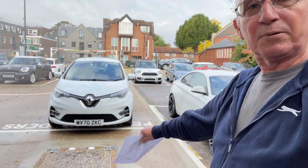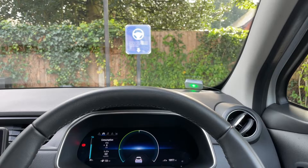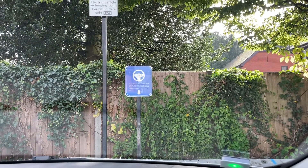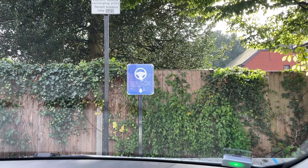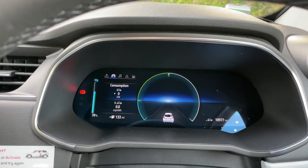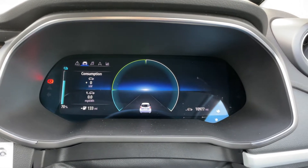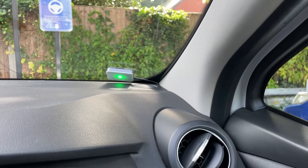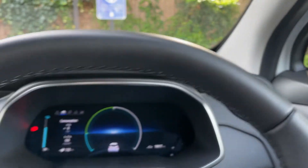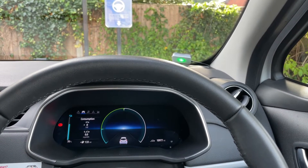I'm going to now drive the car up onto the charging point and just see it charging — I'll come back to you then. So here I am inside the car. There's a sign out there that tells you to line up the driver and the steering wheel with that arrow, and I am lined up exactly right. I've followed the instructions to open the charging door on the front of the car — I'm sure that's some indicator that charging is required. A green light is on this little wireless device here, which is communicating somewhere to say that I am stopped, engine is off — they call it an engine, believe it or not — and that charging is required. But yet nothing is happening.